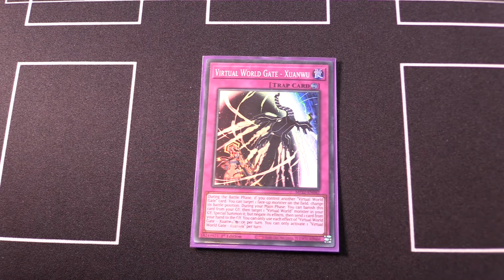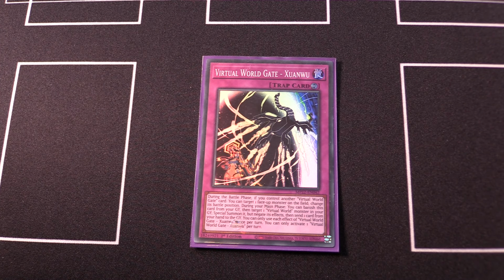1 copy of Xuanwu. Xuanwu is pretty good, it's just not as strong as Chuche when it comes to the virtual world gate cards. So Xuanwu only needs to be run at 1 copy. You almost never want to have it on the field for its battle phase effects. I'm not even going to bother reading it, it's not that good at all.